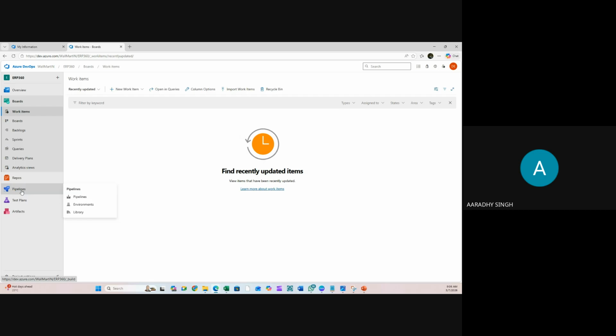While if I'm talking about the pipeline, it is used by a DevOps engineer as well as by a developer. Nowadays, in the current situation, the DevOps engineer is playing two different roles, meaning developers are playing a role of developer as well as DevOps engineer. So they are using this one. This is also used by developers and this is used by everyone. Whether you are technical, non-technical, or a customer, you will use it. If you are the product owner, the Scrum Master, a Scrum team member, or anyone else, you can use it.